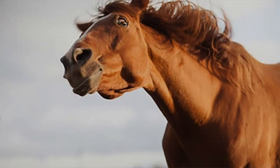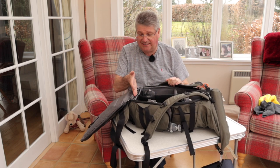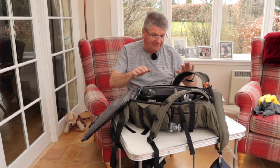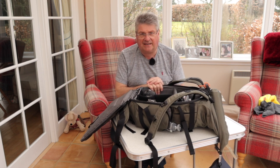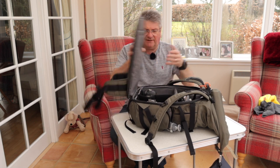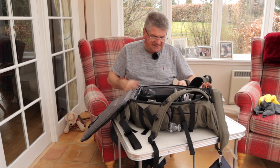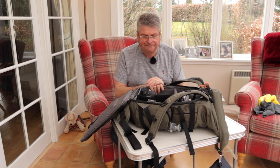So the idea behind buying this was to make sure I was cutting down the weight. And to be fair, it's brilliant. It's got two side pockets, whereas my other bag doesn't have side pockets, and that's not really helpful when you want to carry water, for example. So you're having to carry water in the main pockets, and it makes the bag bulkier. Whereas this bag has two side pockets, and it's easier to carry water.